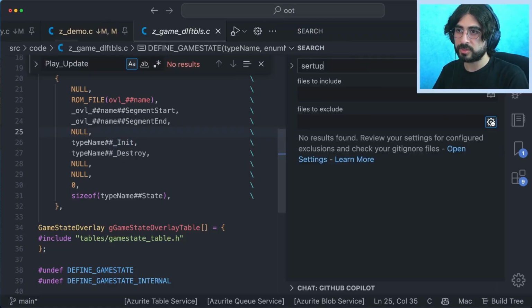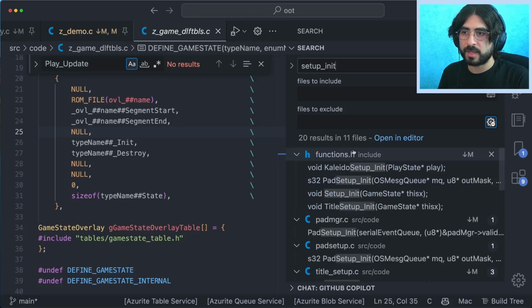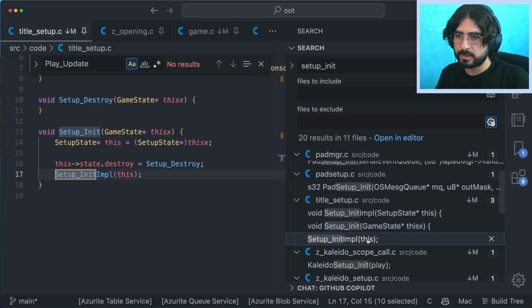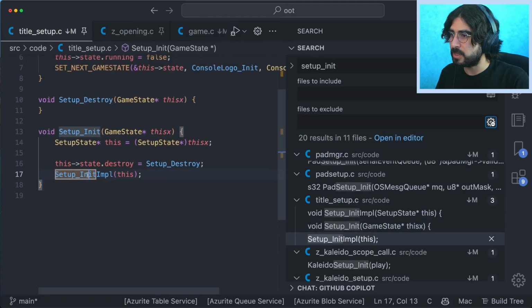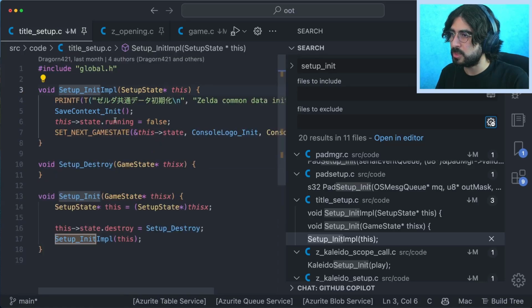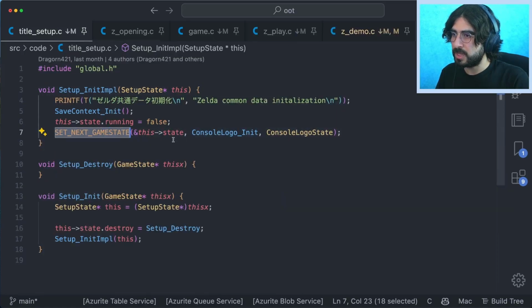So let me look for setup underscore init. Not case sensitive. Okay, that ends up going into here, which sets the game state to console logo init.